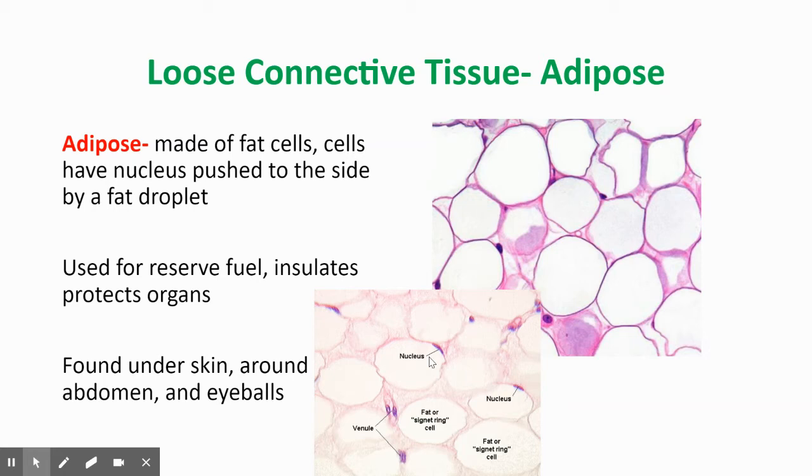So loose connective tissue, this is adipose, which is basically made up of fat cells. So areolar and adipose are our two loose connective tissues. Now we're going to talk about our two dense. If you think of the word dense, if something is dense, that means we have a lot of whatever it is packed into a given volume. So keep that in mind when we look at the pictures of dense connective tissue.